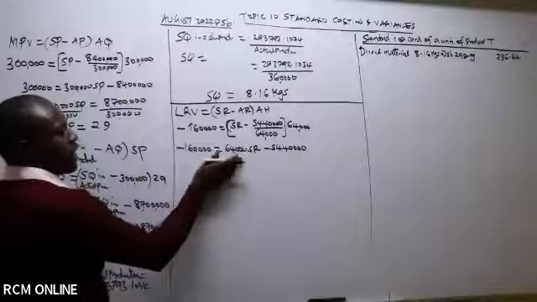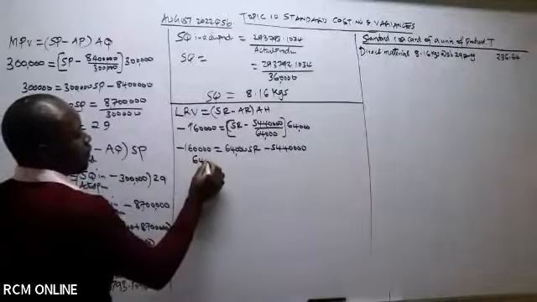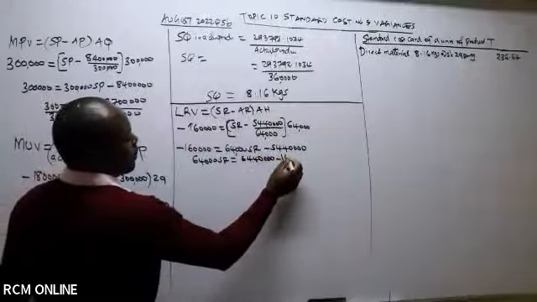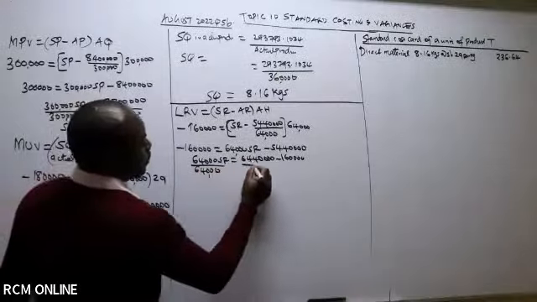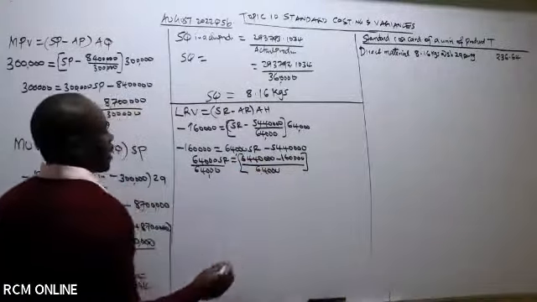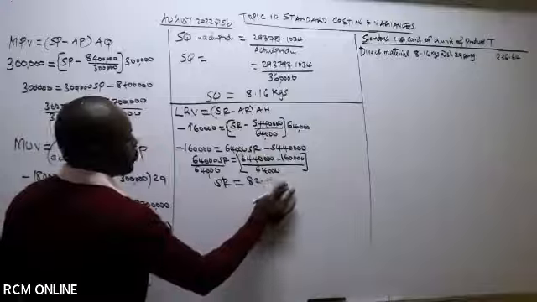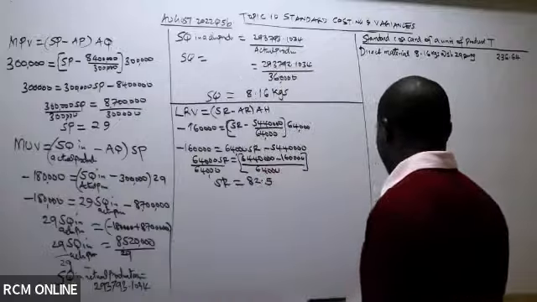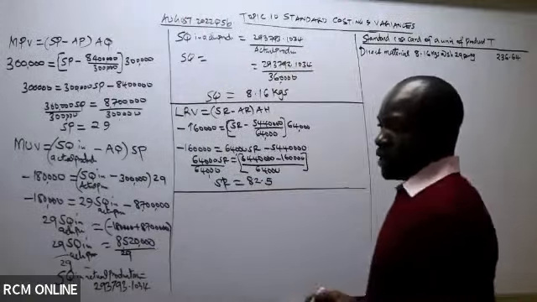Good. So once we have this, we only have one unknown, SR. So take these across; if it crosses the equal sign, it will be a plus. So 64,000 SR is equal to 54.40 minus 160,000. Right? We need SR, so divide by 64,000. You get the numerator and then you divide by the denominator. SR is equal to 82.5, the standard rate. Are you all getting that? Are we all getting 82.5?